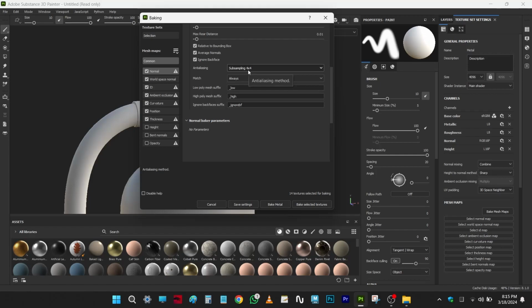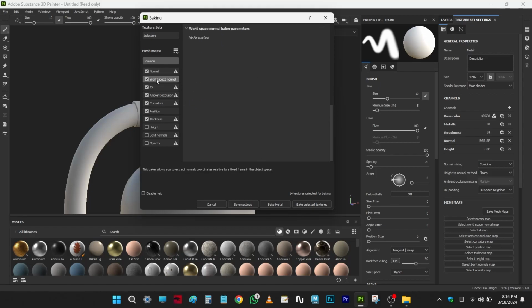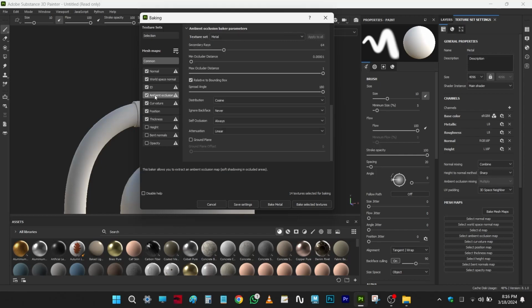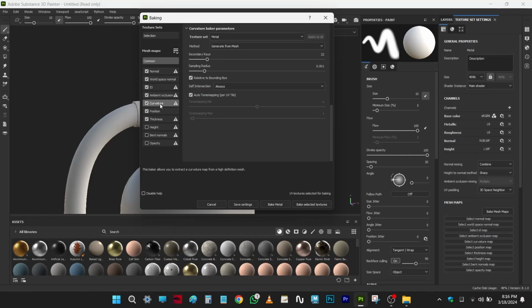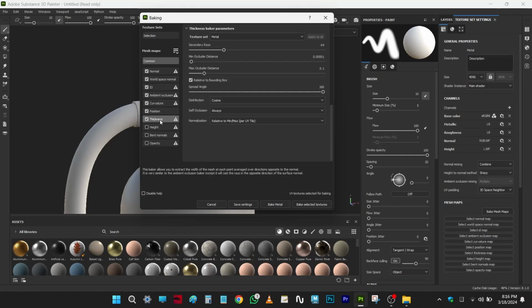After clicking 4 by 4, we can get into the normal, vertex, space, ID, ambient, and if you want to increase the rays over here, we can increase from 64 to 128 to 256. These can be multiplied over here, and then over the curvature, position, and thickness we are getting the secondary rays. It's up to you, but that is not necessary for such a case. So we simply bake selected textures. We're going to click it.